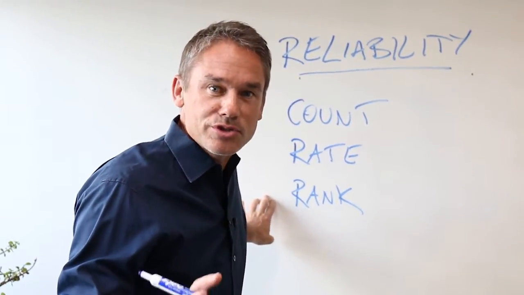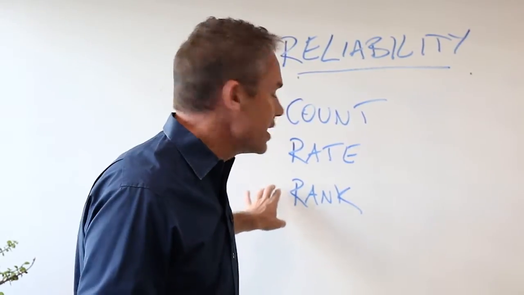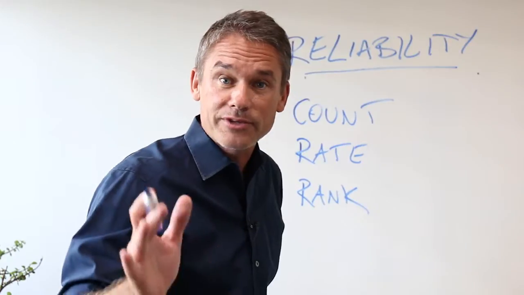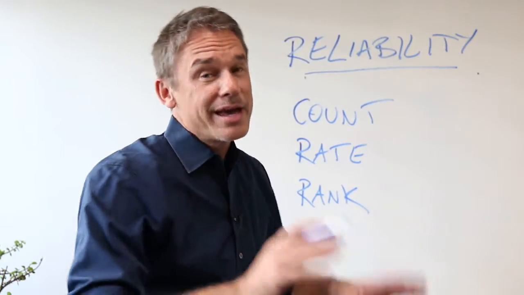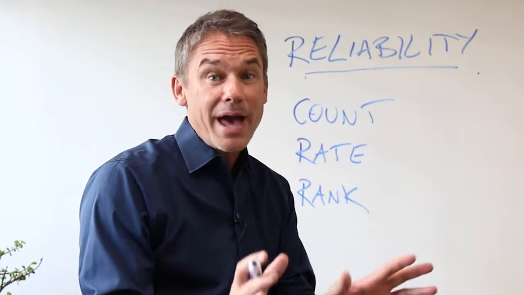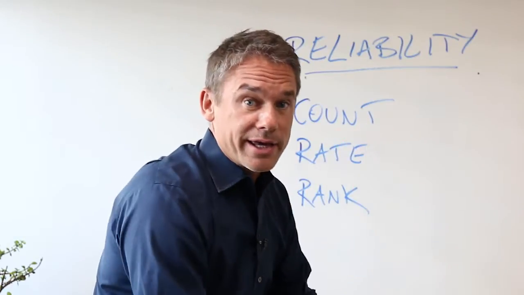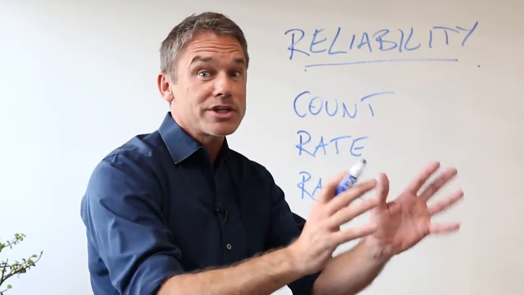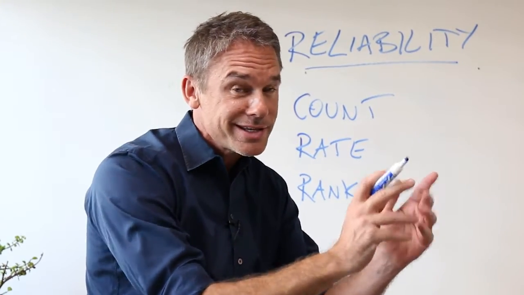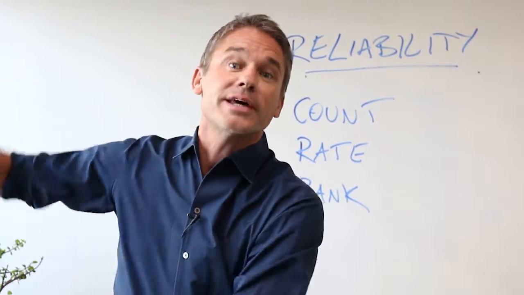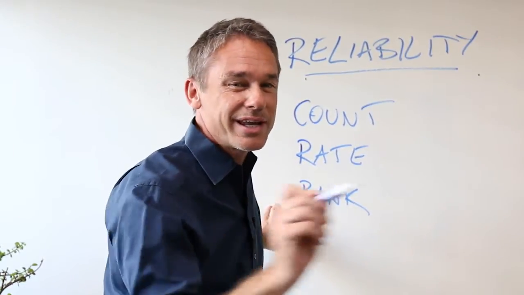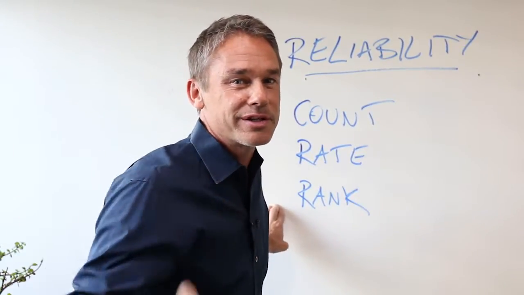Probably the least useful way for the purposes of people data is ranking, because although I probably can rank the different heights of Kevin and Michelle and Meredith, it makes it very difficult for me to compare one group of rankings in one team to another group of rankings in another team, because although Michelle is the second tallest person on my team, she's actually small compared to everybody else's height on other teams. So ranking is tricky with people data because it means you can't do much interpersonal comparison.